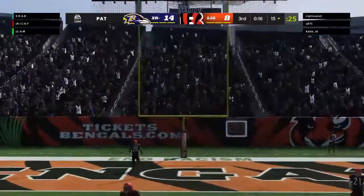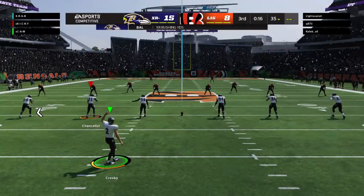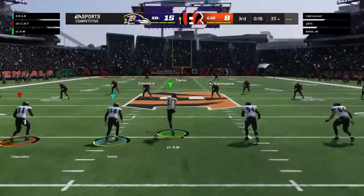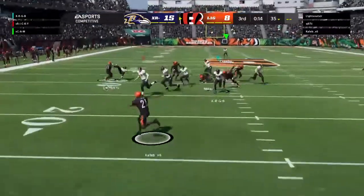So that pretty conclusively, I might add, shows you the perils of going for it and not making it on fourth down. One play, touchdown. Yeah, and I've got to put this on the man in charge, the head coach. He made the decision to go for it. To me, punting was the only decision to make, and it backfired on him in a big way.